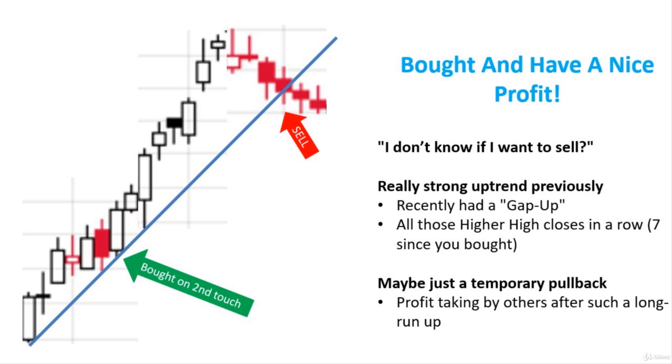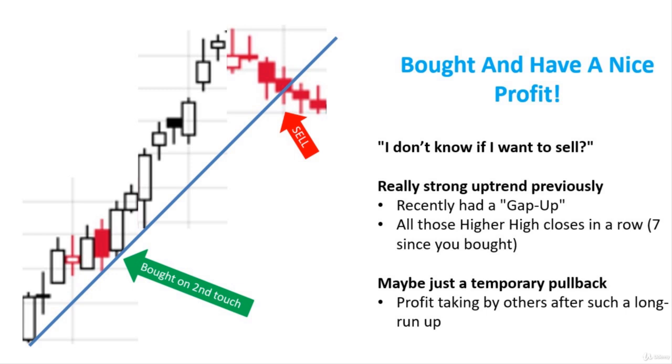And so that's the first time they tell us, oh, we got to sell, right? As soon as it breaks that line, we're selling. Or if you want to wait till it's a full close across, you could sell then too. But you're looking at this line and you're saying, I don't know if I really want to sell. And there might be some really good tactical reasons behind this, not hoping and praying, but real things that happened. If you look right before that sell, you see there's a gap up, right? There's a jump between the two white candlesticks where the price range doesn't overlap. A gap up is always a good bullish sign, right?